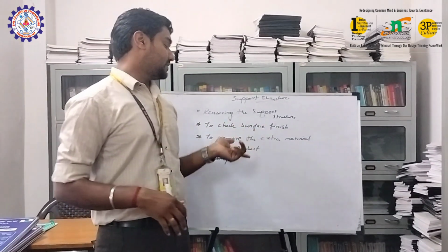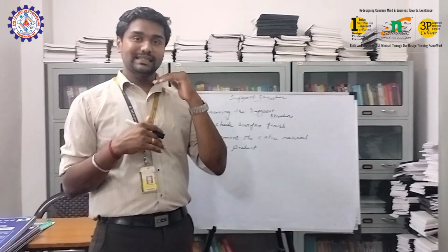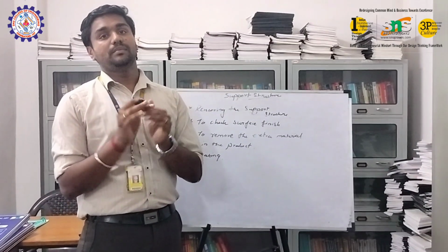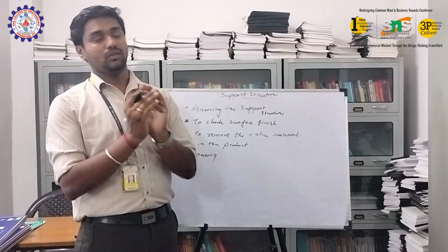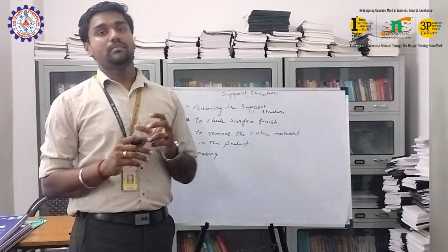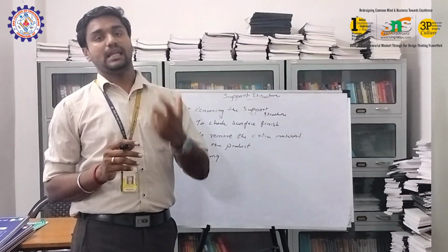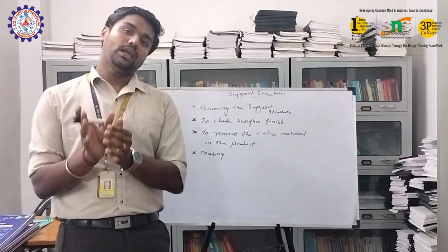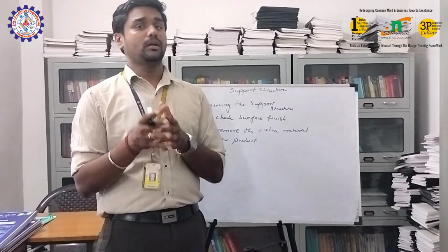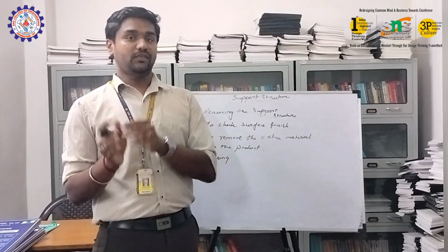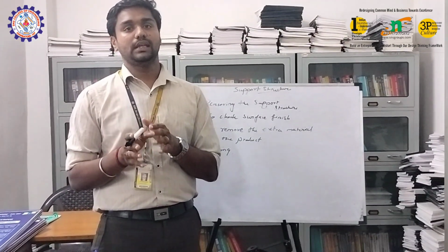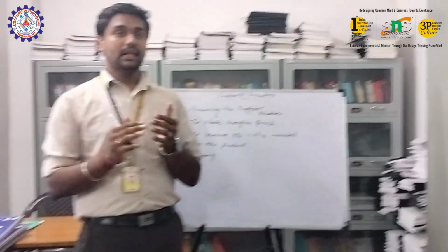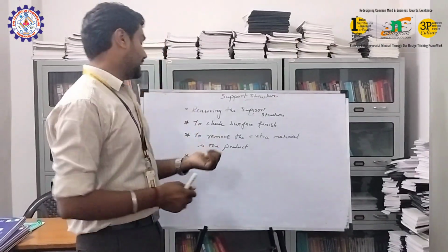Then third will be removing the extra material in the product. Once the product is designed and completely kept in a digital model, the dimensional accuracy will be drafted and designed in a sequential manner. So extra material is removed only by removing the dimensional variations from the exact design. So if the design has a size of 10 to 20 mm with a tolerance of 0.2 mm or 0.3 mm, and the extra material is about 0.5 or 0.6 mm, we need to rectify it using a special purpose tool available in the post-processing kit, where the 3D printer along with the material process has to be carried out.